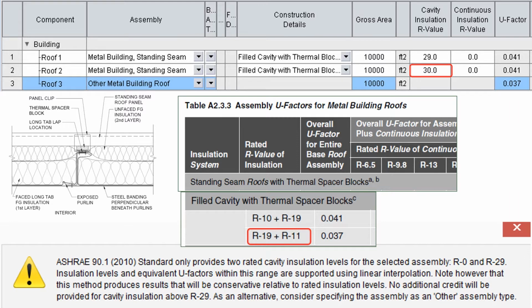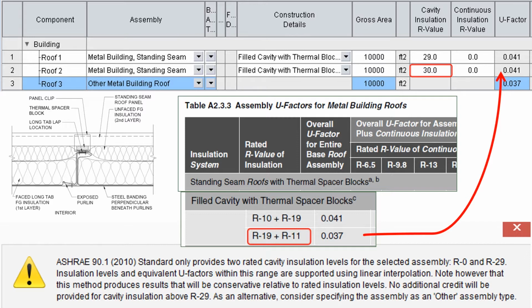So let's get into R19 plus R11, and that has a 0.037 per the published version of the 2016 standard. So I enter in R30, R19 plus R11. However, it comes up 0.041 because the current software maxes out at an R29. Because this R11 plus R19 filled cavity system was not in the referenced version of 90.1, particularly the 2013 version.